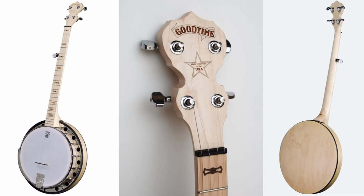Now, if you tend to want more of the traditional bluegrass sound, they do offer a version called the Goodtime Special, which adds their flathead tone ring. And if you'd rather have more of an economy line version, there is the Classic Goodtime 2, which has the same construction as the others, but without some of the inlay and a slightly different finish and tuning pegs. But now let's try to see if we can hear the difference between the version with the tone ring and without.